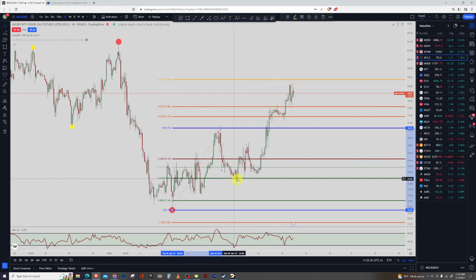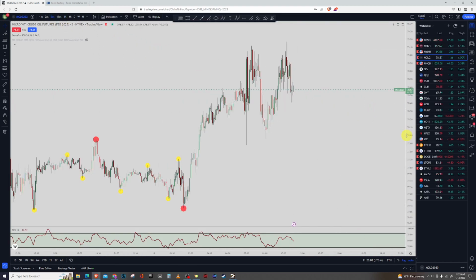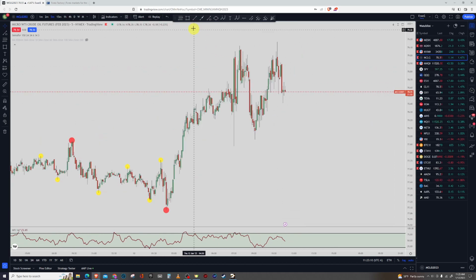So this is a kind of perfect setup where obviously the algos and all the big money are using the 61.8 Fibonacci retracement level for this move to be the support, and then drawing up here to the target. So we just keep on drawing this up, and just like what it has been, I would expect when price gets back down to the 61.8, look for support. And if it gets the support it's looking for, the money keeps flowing into it, then the target up here, assuming that this stays the high, would be $80.15.